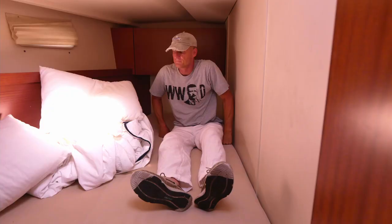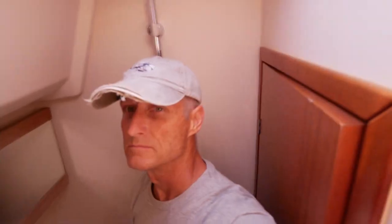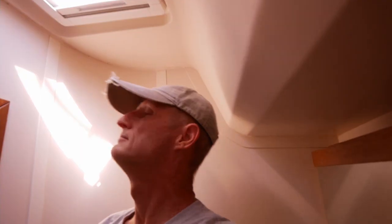Where the two cabins are in the front of the boat, there's a bathroom, or a head, on one side with a sink and a showerable sink head, but there's also a separate shower, which is actually large enough for three people to get in there and have a party, but also for somebody to take a shower by themselves without elbowing anybody or getting in their way. Lots of headroom in the shower, so lots of space. I really love that.